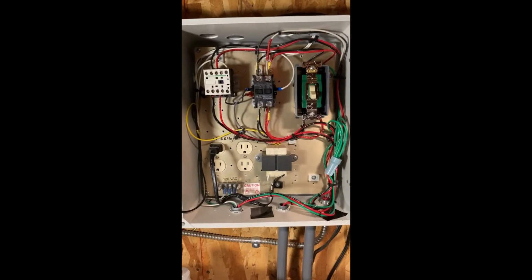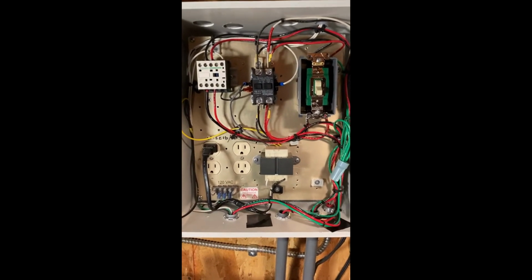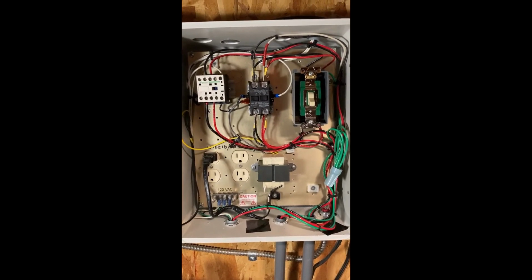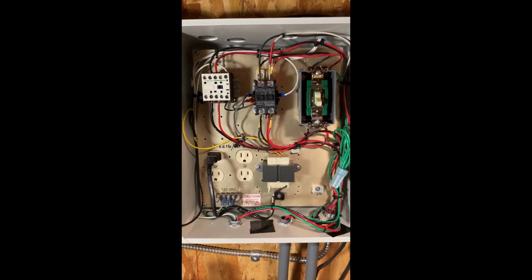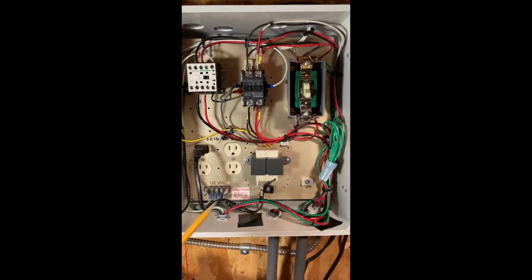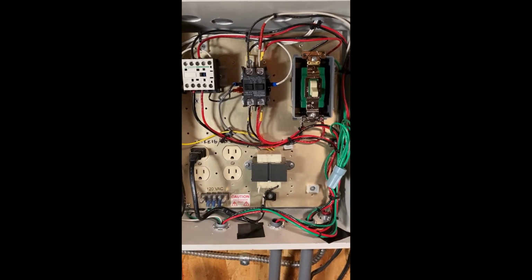I've completed the water system control panel, and I just want to go over it briefly. So I basically had to bring in the existing 230 volt circuit that was running the submersible, bring in an additional 230 volt circuit to run the surface pump, and a 110 volt circuit to run this 24 volt transformer here. That's the one that goes out and powers those float switches in the tank.